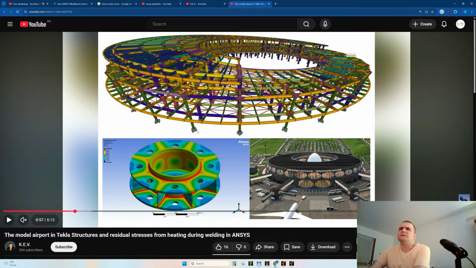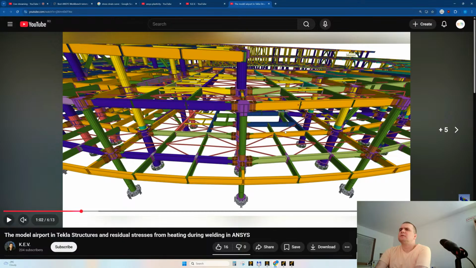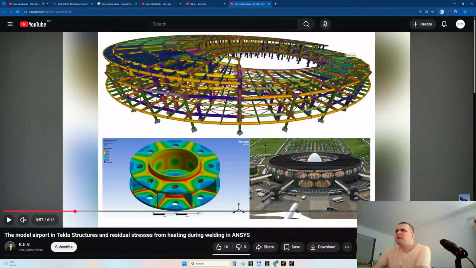He's analyzing this part. Petropavlovsk-Kamchatsky. Okay.